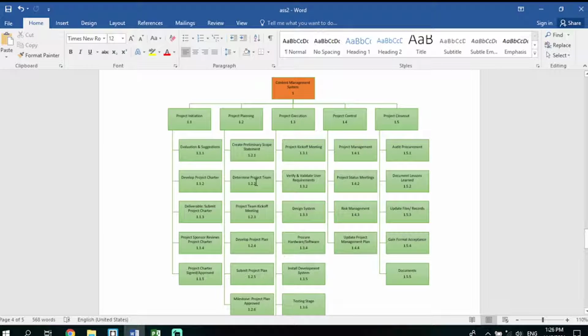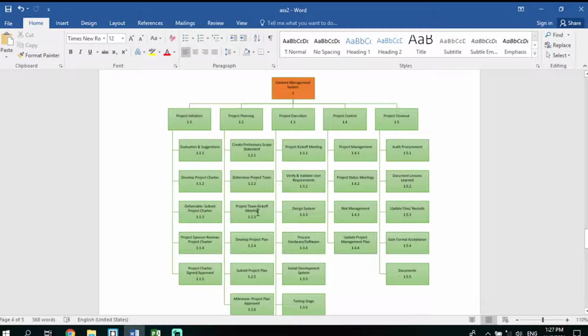As the IT project manager, you have to determine the qualified personnel that is going to work on the project. Of course, you can't get everyone who is inexperienced or unqualified, because that means you won't get the work done as you wish. So you have to come up with a good, experienced, qualified team. That's determining the project team.